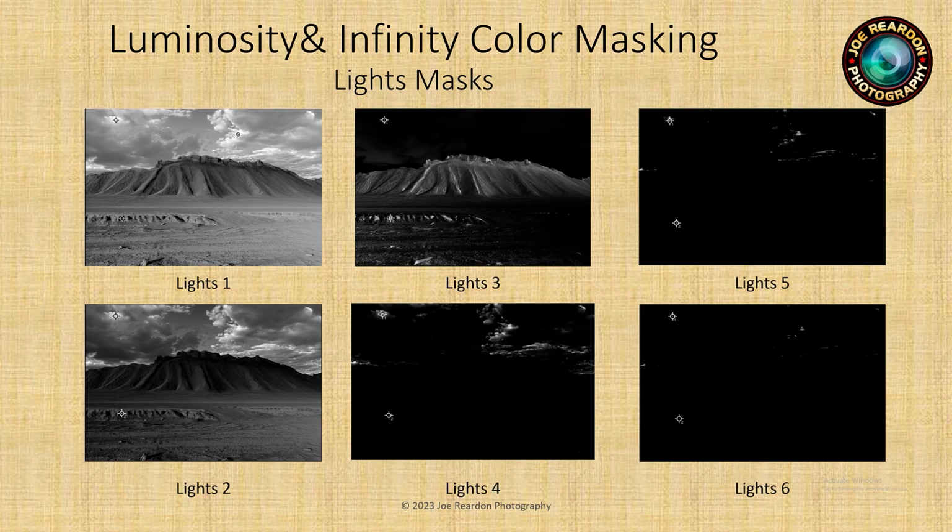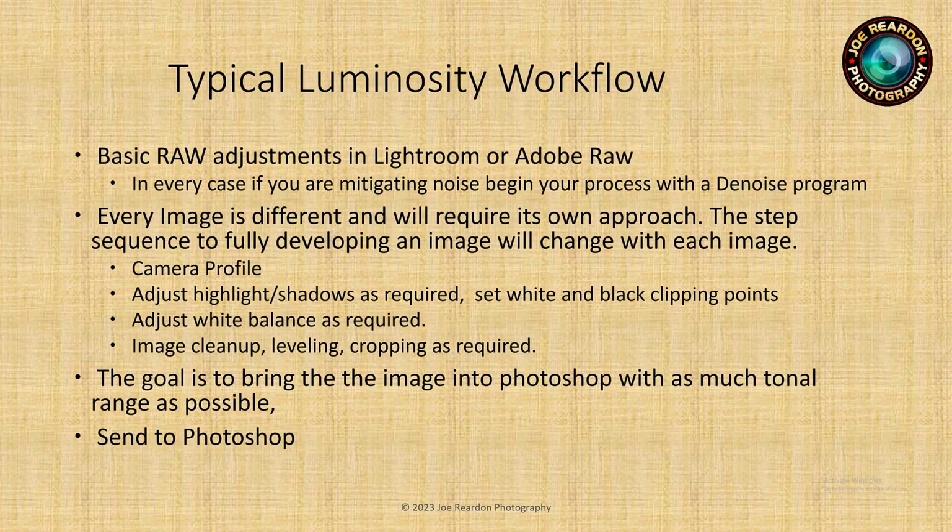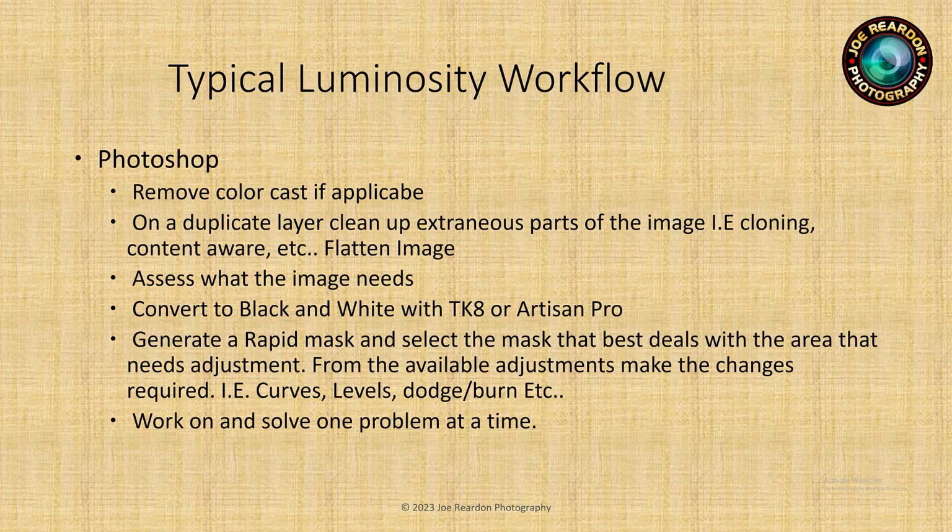The brightest of the bright lights is in light 6, and a normal zone 5, if you will, is lights 1. But as you see, going through lights 1, 2, 3, 4, 5, and 6, we're seeing less light of the image that's in front of you, so that you can isolate that particular area of your image, and it is your image. It's just a mask that's made from there. So if we needed to dodge or burn anything that's within the scope of, say, lights 3, just that would be affected. So this is my typical workflow.